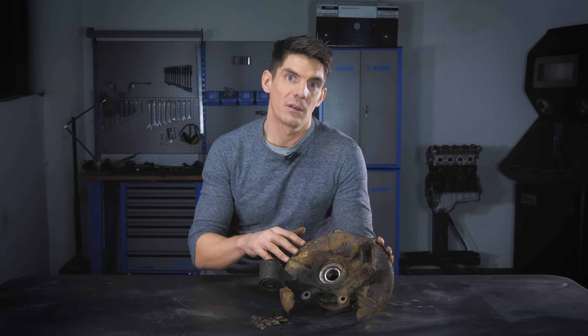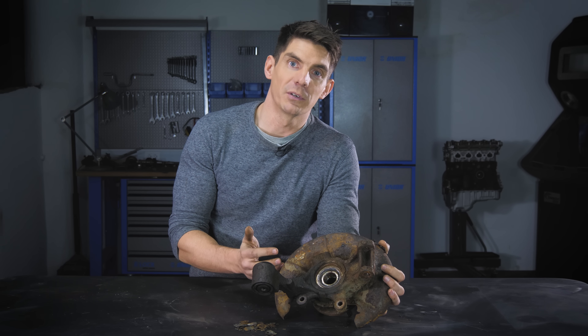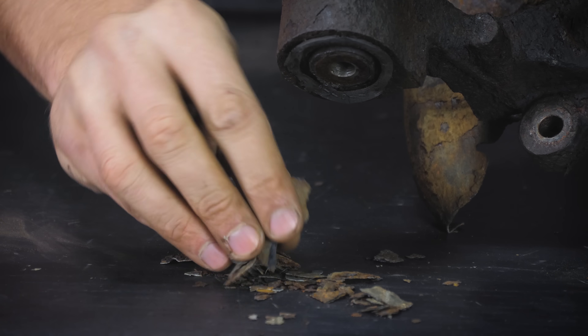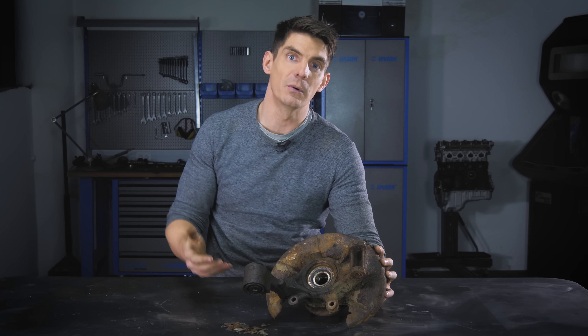With corrosion, the metal is converted from a lovely strong ductile material into a weak and brittle oxide, and the corroding object is weakened. This corrosion only happens at the surface where the metal is in contact with oxygen. Here's a critical difference between rust and other oxides: rust doesn't form a protective barrier. It's permeable and weakly bonded to the original metal, which allows oxygen into contact with the surface below, so the process continues until all the metal is oxidized.